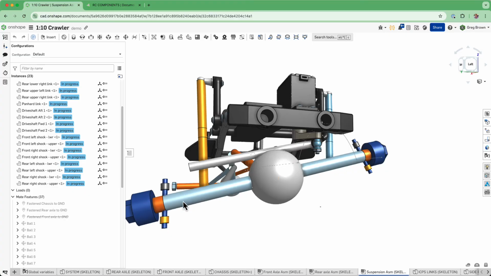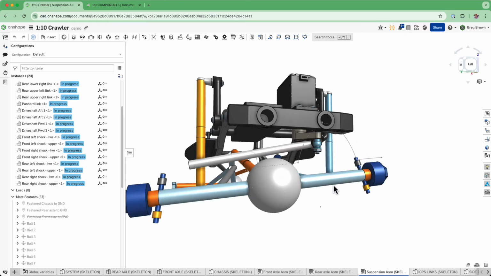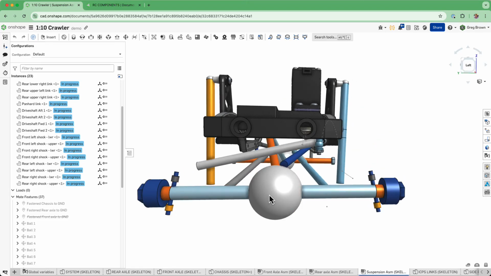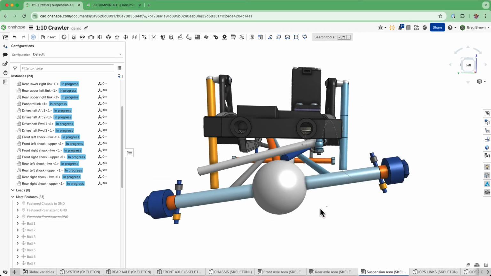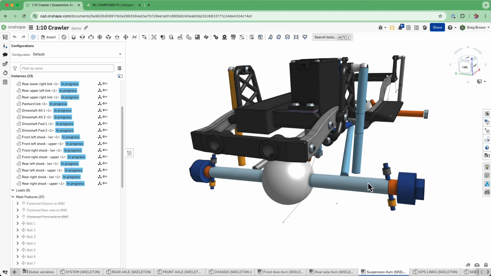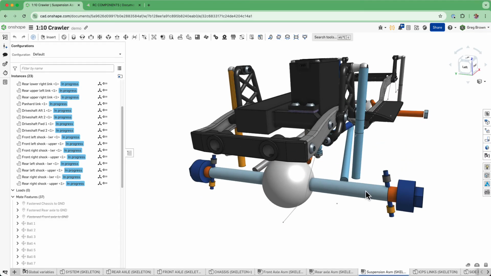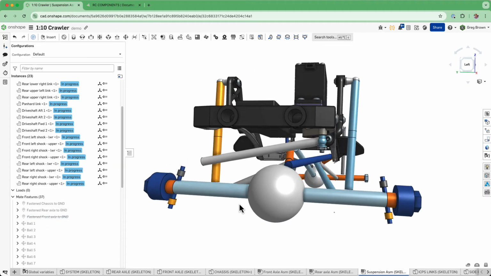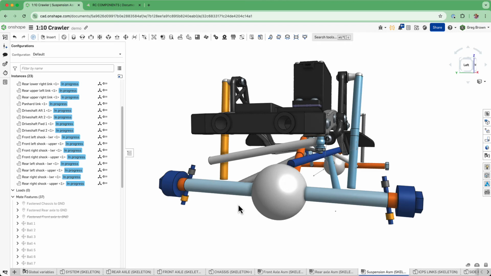I'm just dragging this up and down, but you can make this a lot more scientific. These tubes here are representing the shock absorbers, which are sliders. So I'm using everything at a very, very abstract level in order to do a very early kind of fit and function analysis.